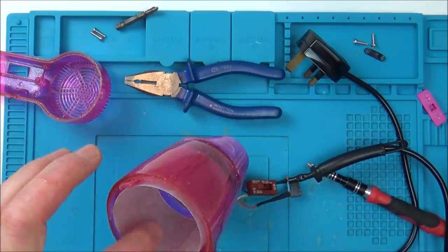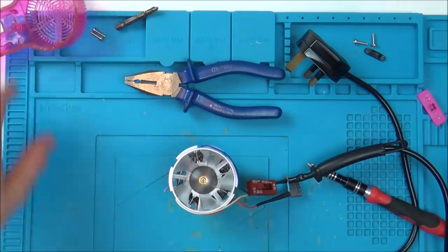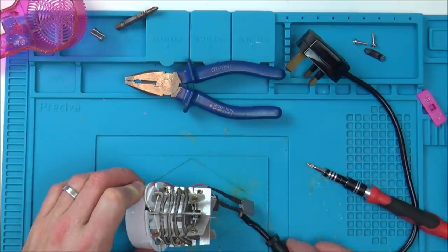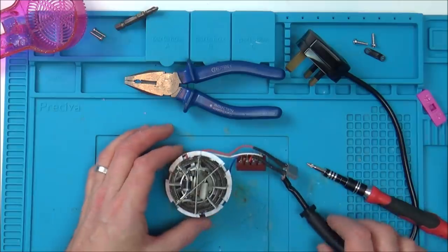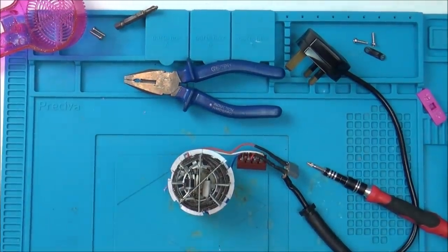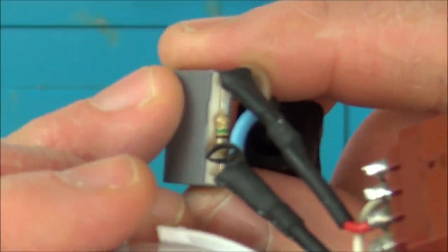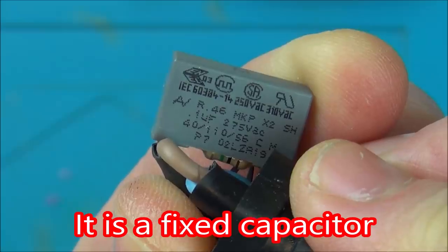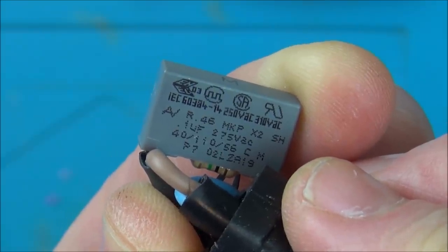This is just some sort of heat insulation - let's not worry about that. This is everything right here. Let me make sure there's nothing in here that's going to give me a shock. That definitely looks like a diode there - in fact there's a few components in there. Let me zoom in. So we've got the live and the neutral here, there's a resistor going across there, and we've got this thing here which I'm not sure what it actually is - 0.1UF, 275 volts AC. Will this be some sort of capacitor or something?